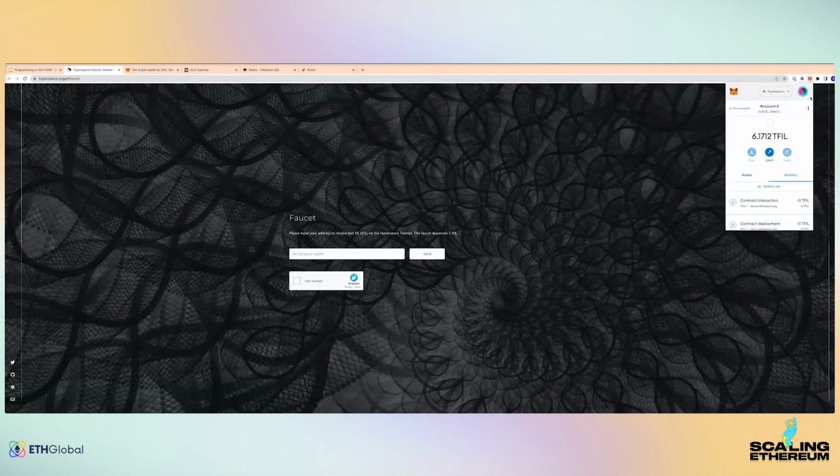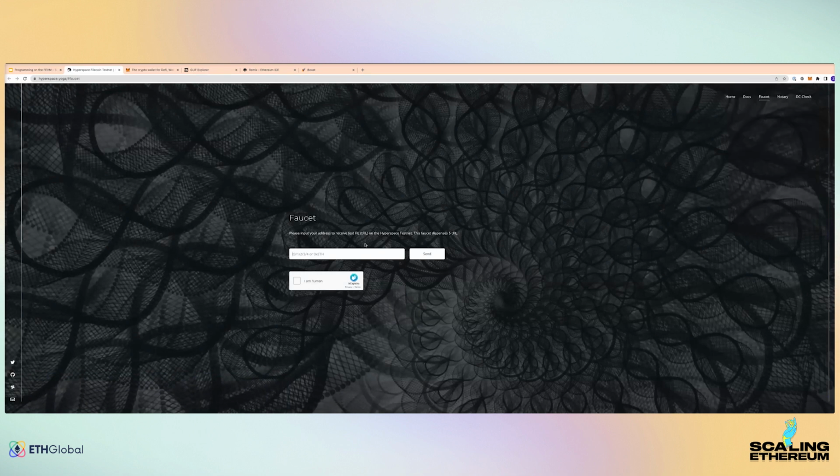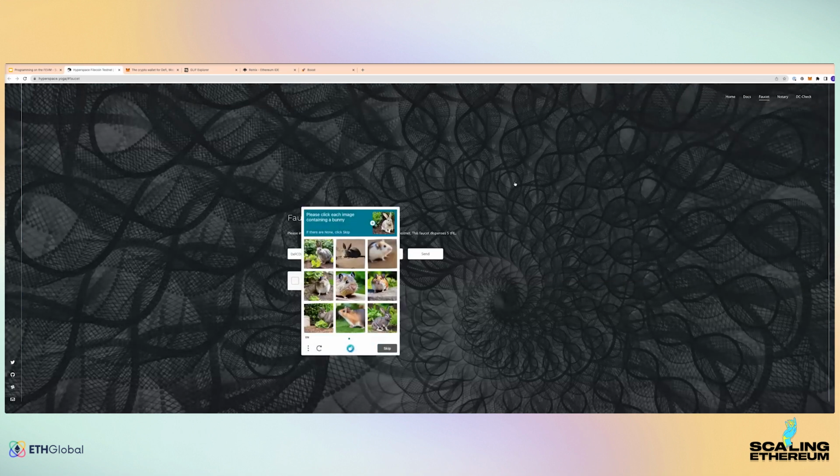Now, Filecoin has its own address scheme, which you'll see as key addresses, like t4 or t1 addresses. But everything is actually compatible with Ethereum addresses. So if I just copy my account address and paste it in there, just the Ethereum address, we get to go through this awesome CAPTCHA, which is always a fun challenge to do live.